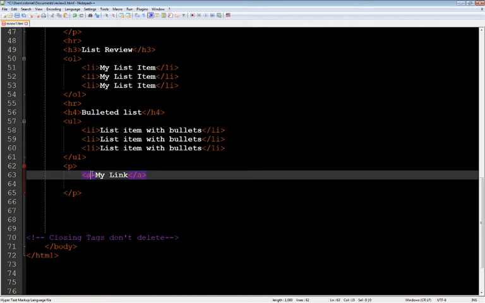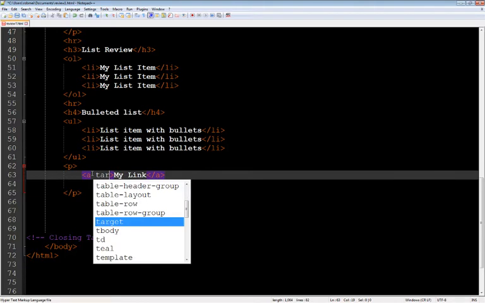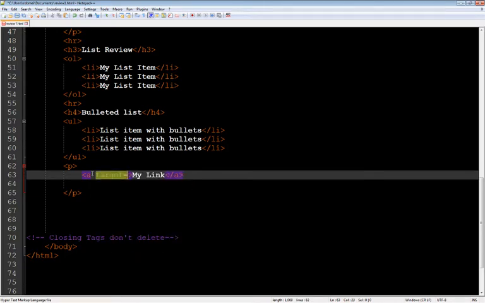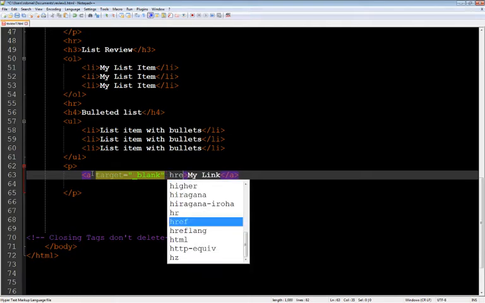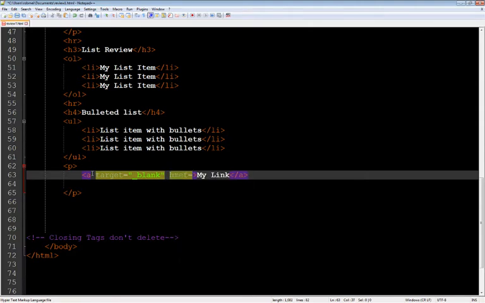But remember that with our A tag, you need attributes. You need more specific information. And that's what the attributes will do for you, is it will specify the things that need to happen. So the one that is going to happen all the time is the target. And for target, what we're going to do is we have underscore blank. Underscore blank makes your link open up in a new window, or a new browser tab more specifically here. But then we have href. So href, we're directing our web browser to go to another hyper location, another location on the web, and we have to specify what location that is.